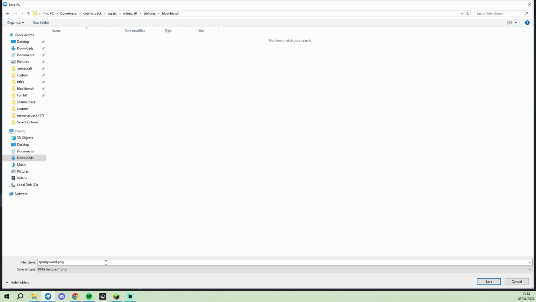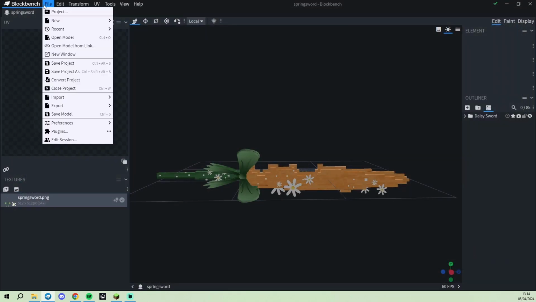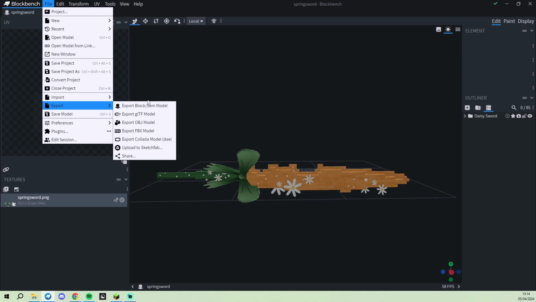Now, in terms of naming it, you can't really use spaces, don't use capital letters, and don't use symbols. Like, you can, but it's not recommended. You probably will get things breaking. You can use numbers, though. We can use lowercase letters. So we're just going to go for Spring Sword because it's a spring-themed sword, and click Save. And bam, the texture's saved. Now, we need to export the model. We need to actually save the model file.